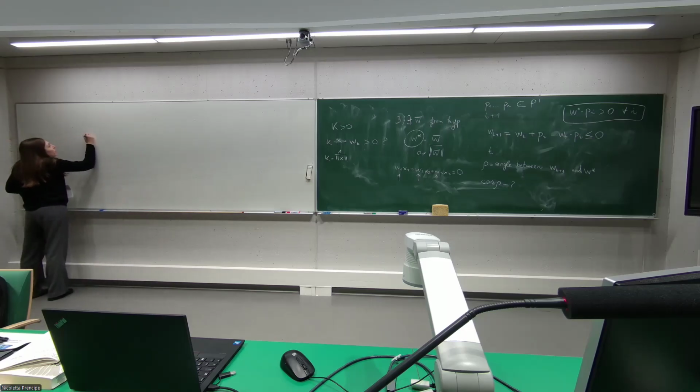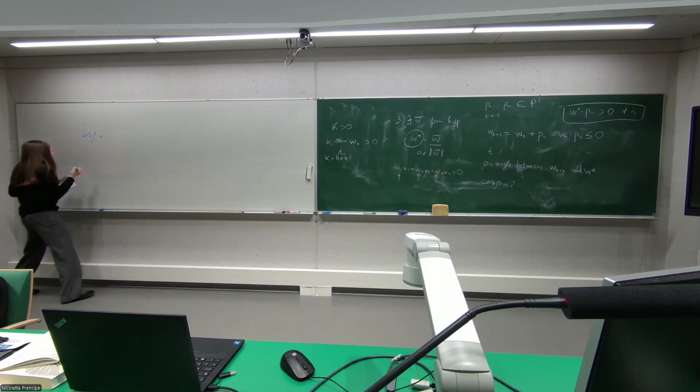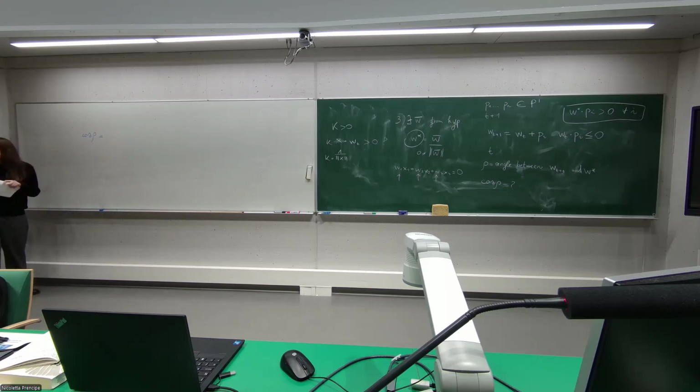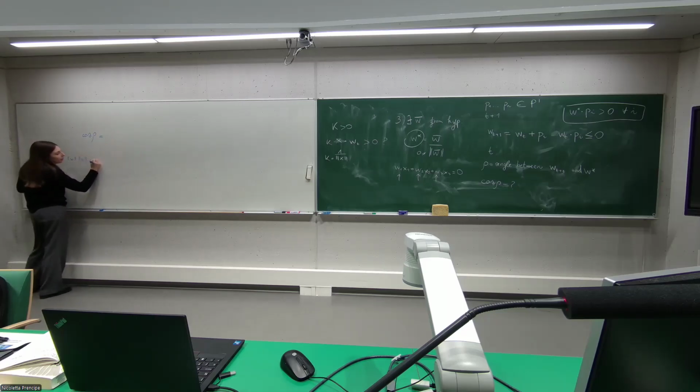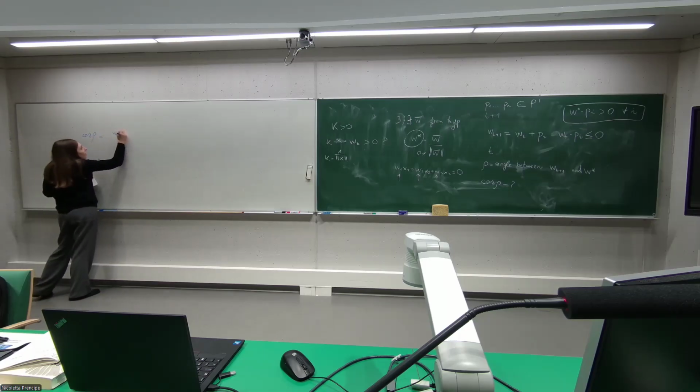The cosine of rho is equal to, okay, when I talked to you about scalar product, I was saying that the scalar product between two vectors V and W is the norm of one times the norm of the other times the cosine of the angle between the two. So I'm just gonna use this formula here. So it's like W star times W_{t+1} divided by just the norm of W_{t+1}.